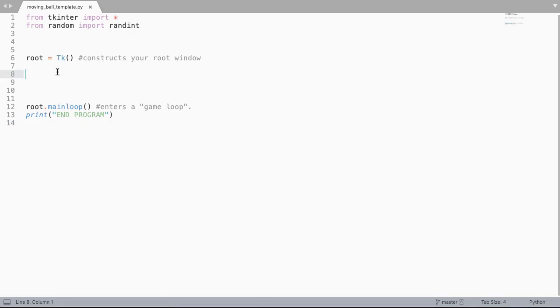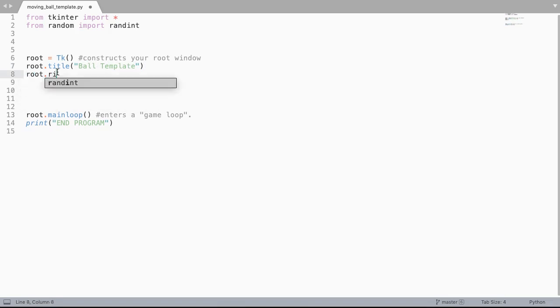All right. So what do we want to do next? The next thing is I want to give this window a name. So I'm going to say root.title, and I'm going to title this ball template. Okay. And the next thing I want to do is set root.resizable, and I'm going to set that to false, false. So just to give a little understanding here, these are called instance methods. So the instance that it's acting on is the root variable. So the root variable is the window we see, and we're saying take that root window, set the title to ball template. Take that root window, set resizable to false, false. This means you cannot make it bigger horizontally or vertically.